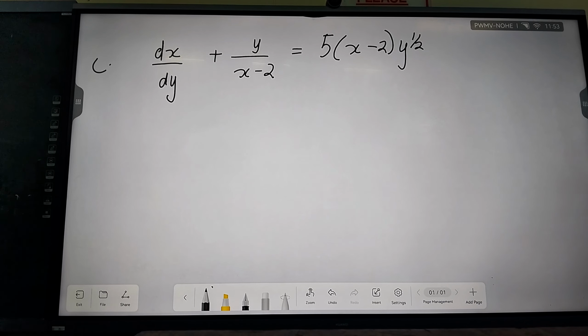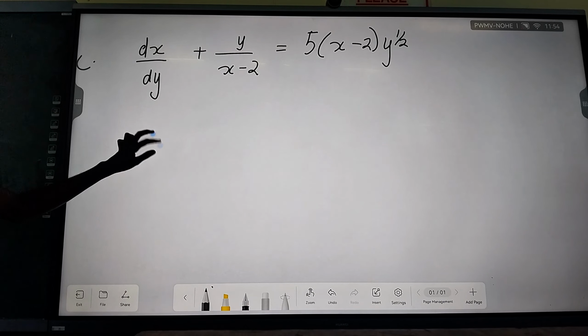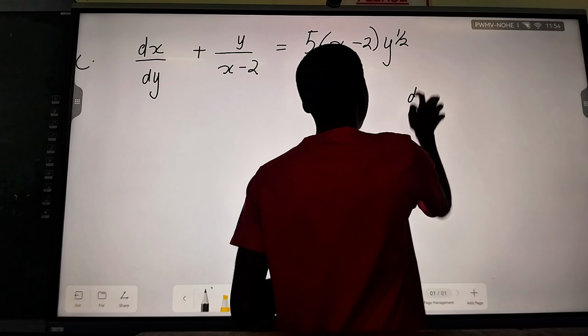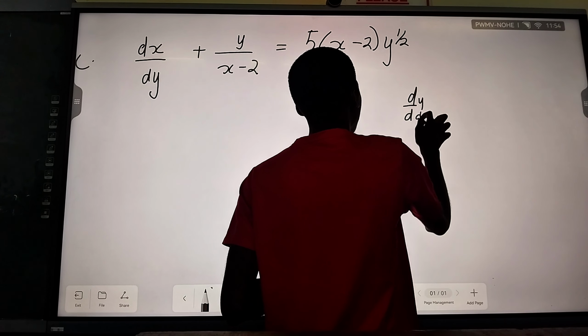Would you say that this is a first order differential equation? Is this first order? Yes. Is this linear? No. Why, since I say linear differential equation? Because y is raised to the power of something that is not 0 or 1. So all you have to do is a Bernoulli here. This is straightforward. There is no need to do a lot of simplification. Our format is dy dx.